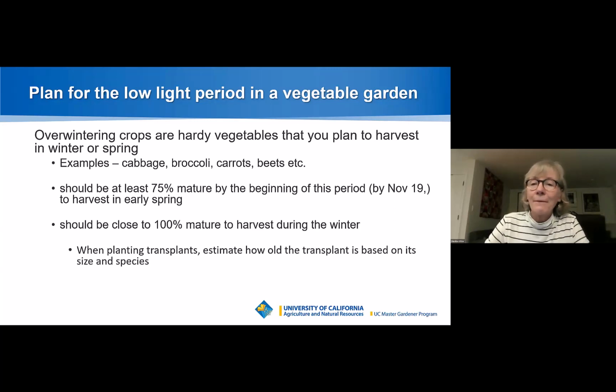And that's tricky. I volunteer at the demonstration garden in Walnut Creek called Our Garden, and our garden manager, Janet, plans very carefully to be able to harvest through the winter. There's a good resource in the handout that explains in detail how to do this, and I think the title of the resource is something like Planning for the Period of Persephone.